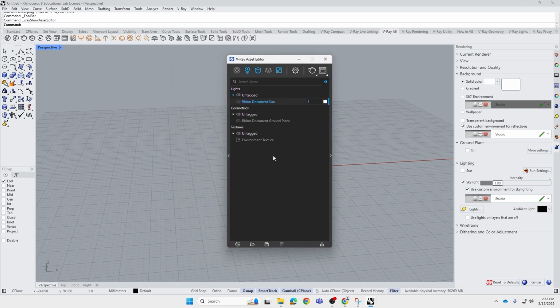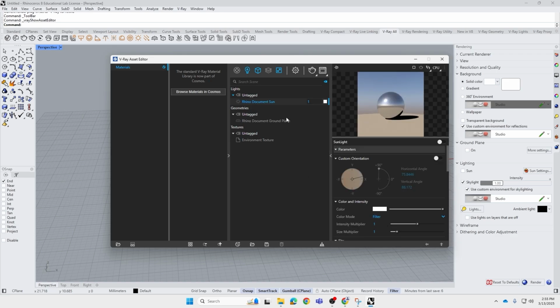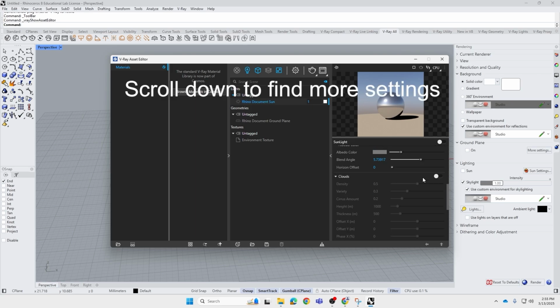Once you're in here, remember to click on these winged tabs. This will open additional settings for each of the properties that you select. For example, right now I'm selected on Rhino document sun, so it will give this drop down.